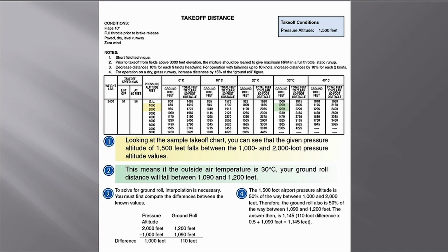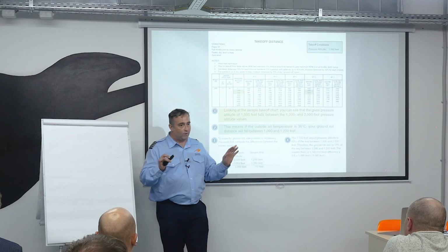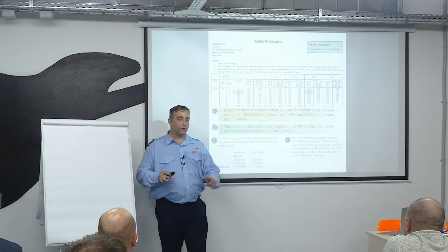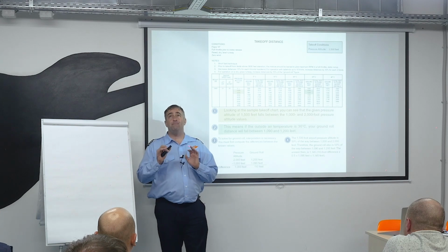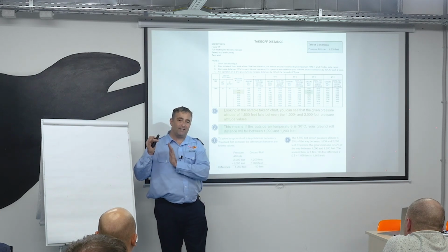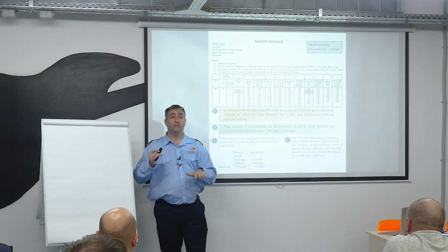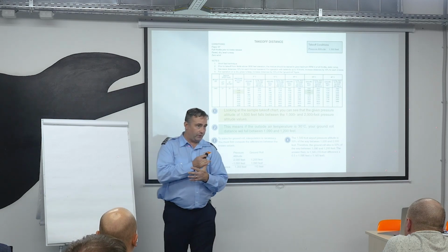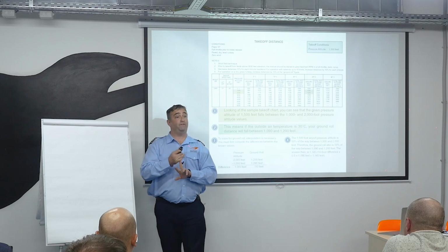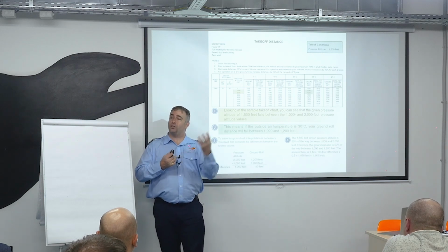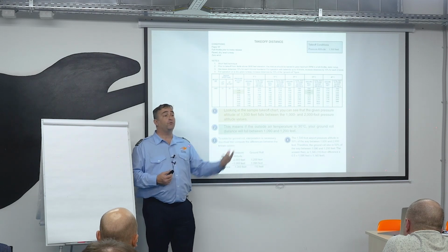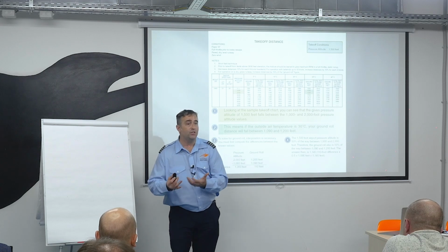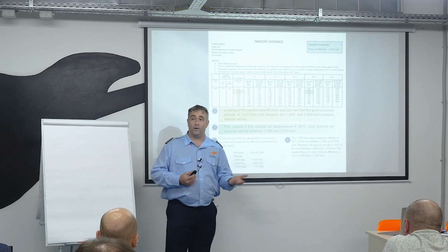How does water influence a takeoff? That's fine. If I have water on my runway, it depends on what type of runway I have. If I have a grooved runway, typically the water is going to go down into the grooves and it won't make too much of a difference on takeoff. But if I hit a puddle, what's going to happen? Well, there's a little bit of friction there. There could be some hydroplaning. There's a change in viscosity. So I get a slight reduction. The idea here is if you get these values, this is for a dry runway. I have to change that slightly for a wet runway.